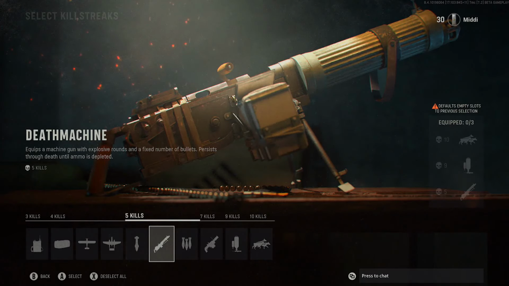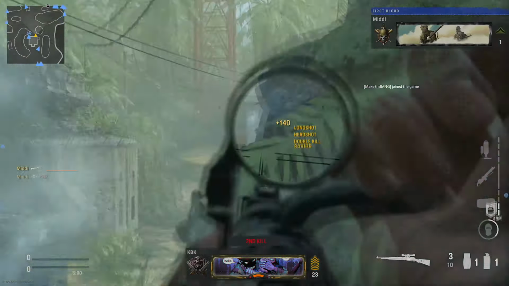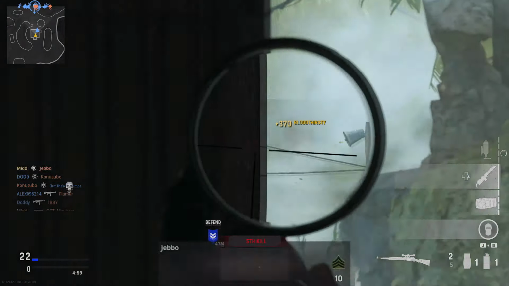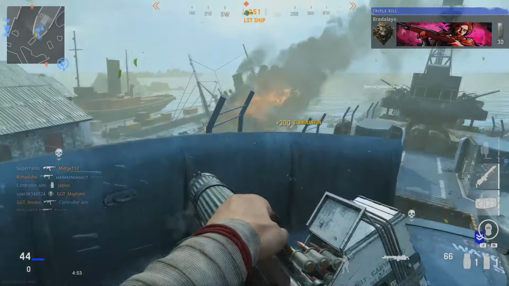Next is the Deathmachine. So you're going to equip a machine gun which fires explosive rounds and a fixed number of bullets. But this persists through death till the ammo is completely depleted. Meaning you can pull this thing out, gun everyone down. If you die, it doesn't matter, come back and you can just keep using it. Unlike other CODs where you'd normally pull it out, get shot in the head, and then it's gone forever. It does do moderately alright damage. I can imagine in game modes like Champion Hill, if you pull this thing out, you're going to be depleting the enemy's life so fast.